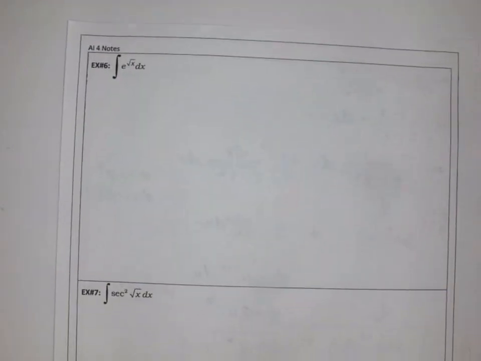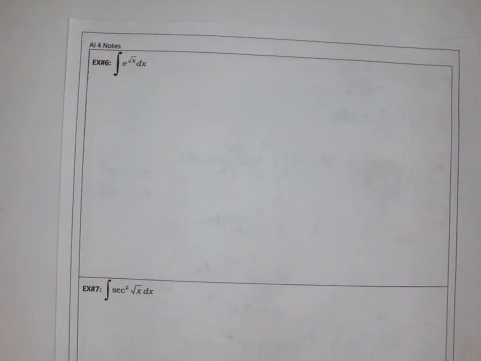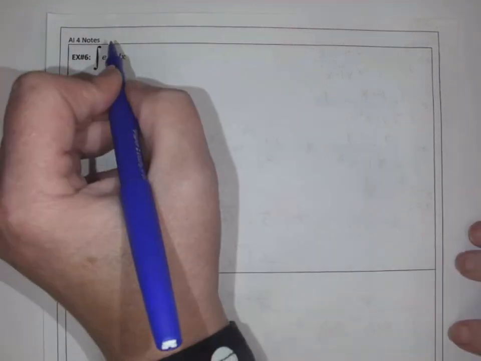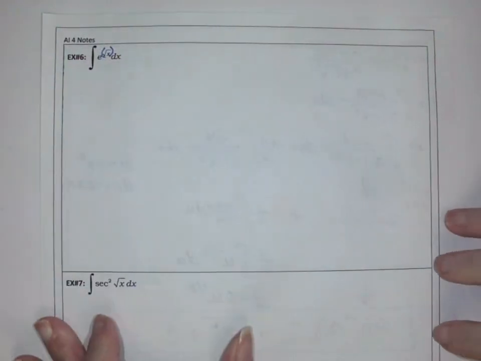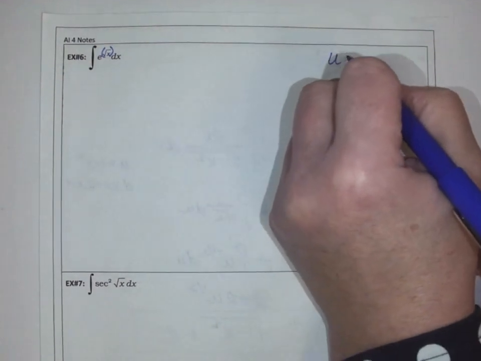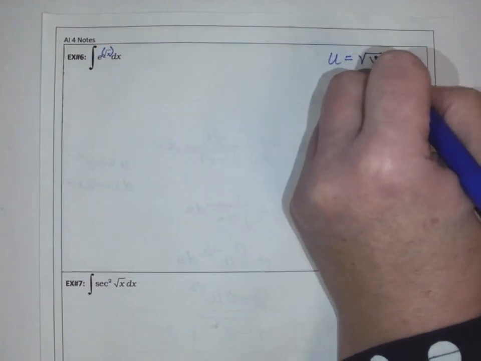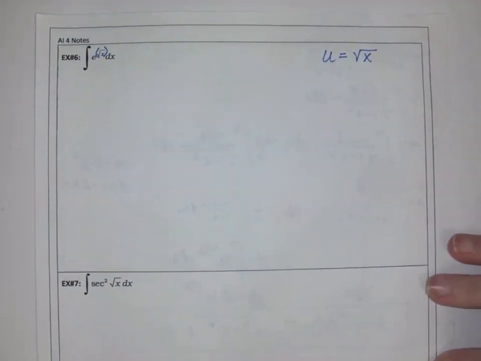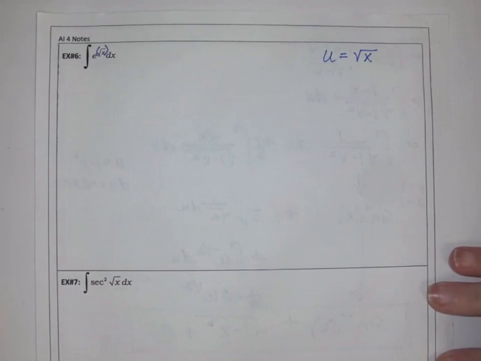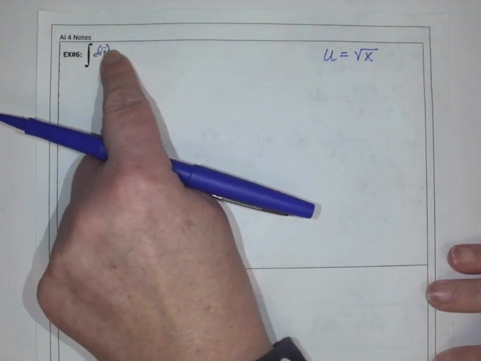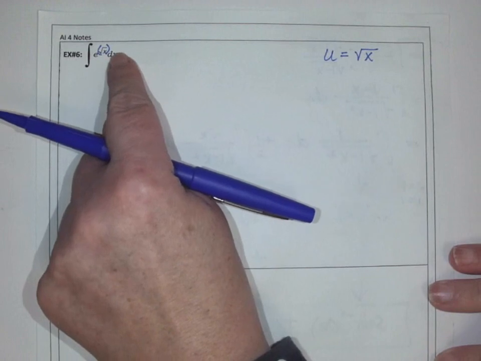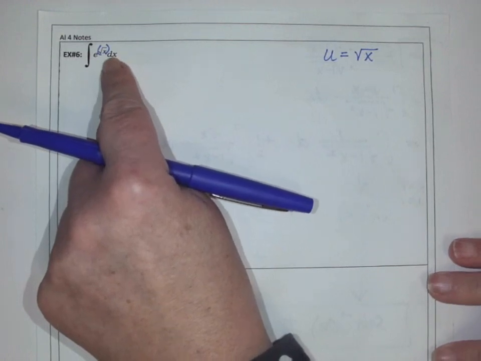All right, on these, we don't have a lot to go on, and I don't really know what fancy form of 1 I want to multiply by, but it does kind of look like a u substitution problem. Because I have an inside function. My inside function is the square root of x. So I'm going to start like this would be a u substitution problem. So if I let u be square root of x, that at least makes this guy less complicated. But we're also going to have to replace the dx.